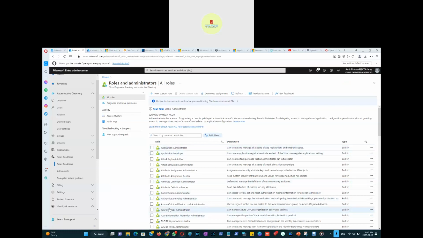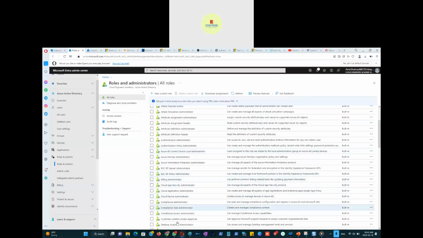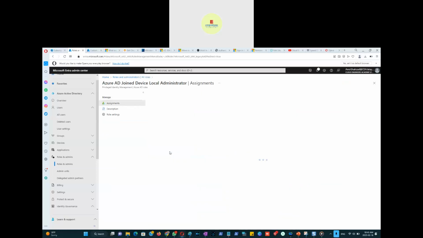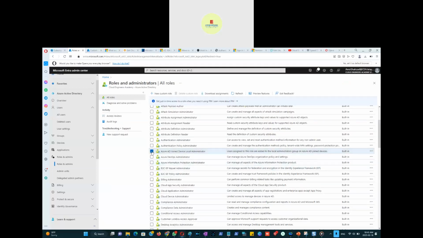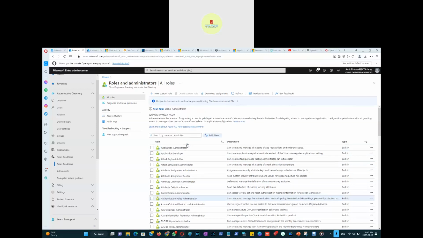You can go for each of the roles that you give commonly in your company, and configure all those. Suppose it's Azure AD join local administrator, you go to role settings here as well, and configure and make it strict. The thing is that least privilege should be given, and if it is given, then it should be thoroughly checked again and again. Does this guy still need to be given this role? Okay, so application administrator has been set up first as a role.